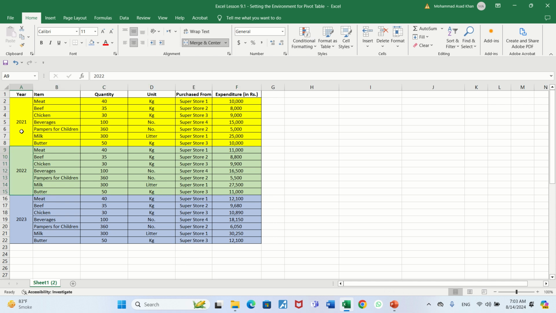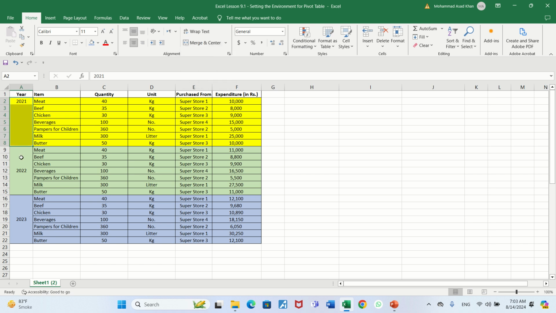Okay, now the first two things I have done, and now what I want to do is I need to unmerge the first column, year 2021-22. So I've clicked 2021, merge and center, and I will click unmerge cells.